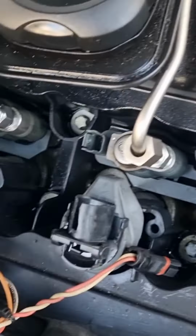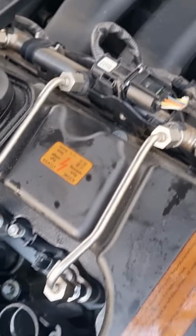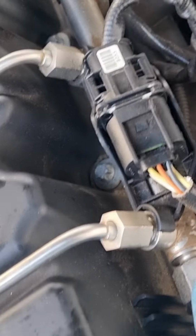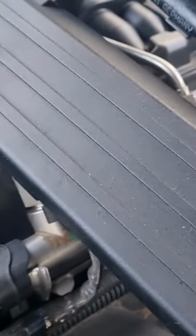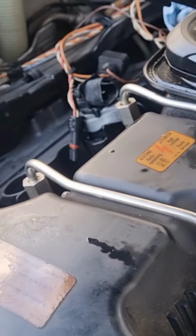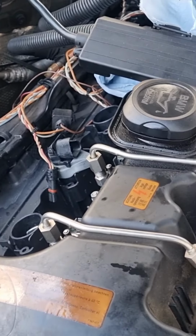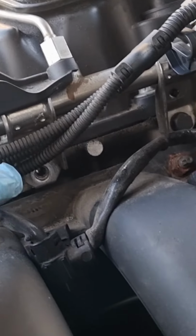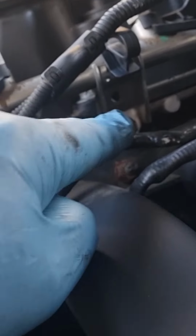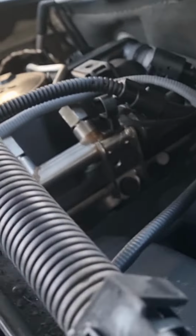So I've loosened all of them off, so it's free. Put a bit of tissue there because there's a little bit of fuel in the rail. So now I'm going to take this one off, the common rail part. Then you've got FCU 13 over there and CV 13 on that side. This whole lot will come out. Let's do it. You've got one 12 mil there, another one here. So you've got around four holding this rail. We're gonna take it off.